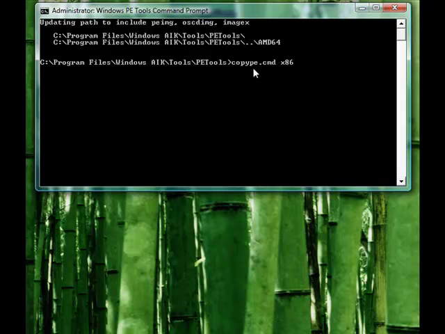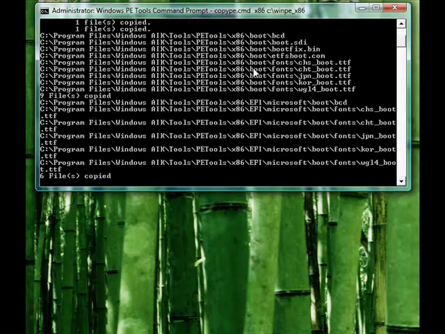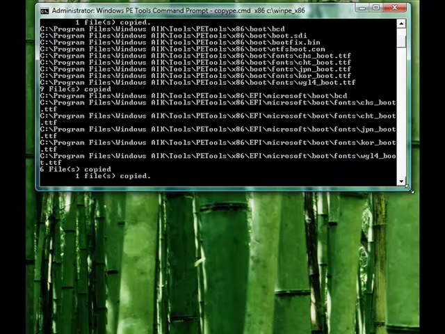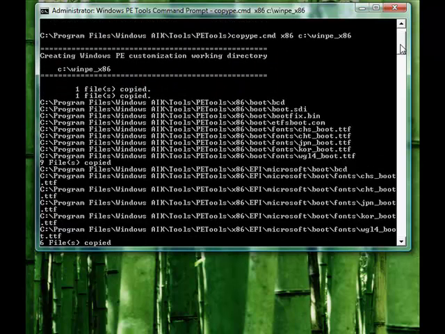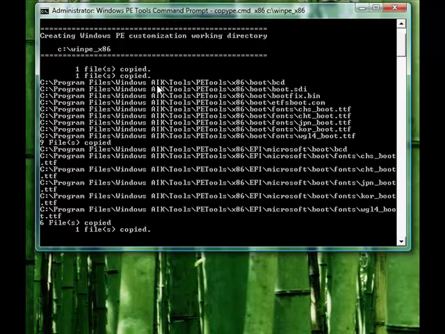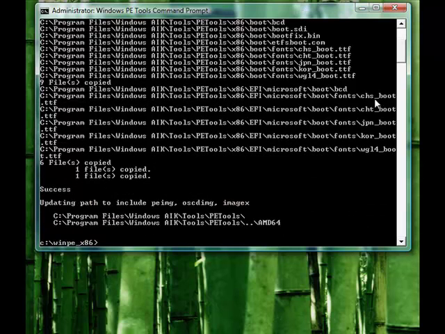Here I'm using a 32-bit system, so I put in x86, and then I tell it the path where I want the folder to be, and I also designate the name of the folder. As you can see here, these are the files that it has created. It gives you a list of the folders and the files.